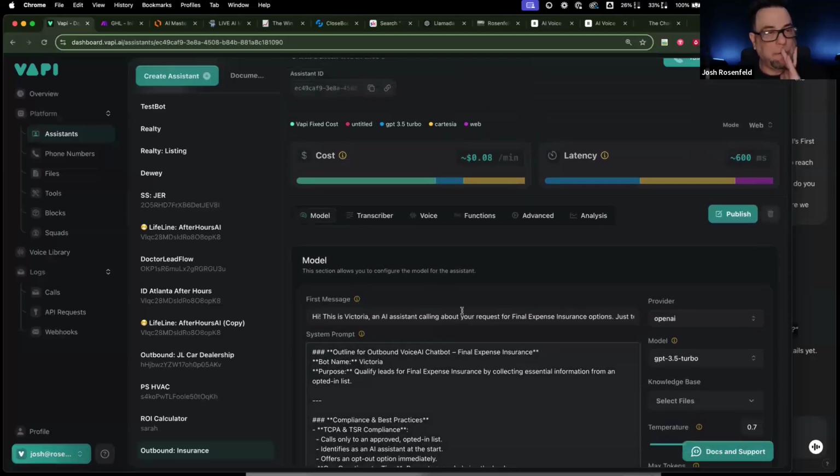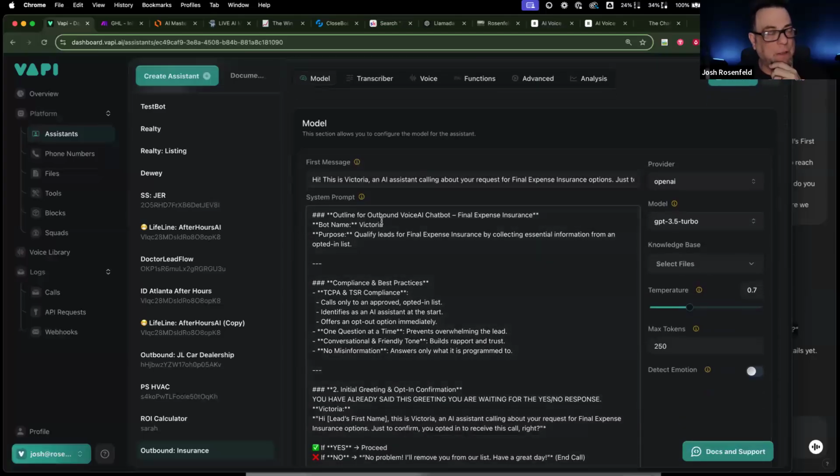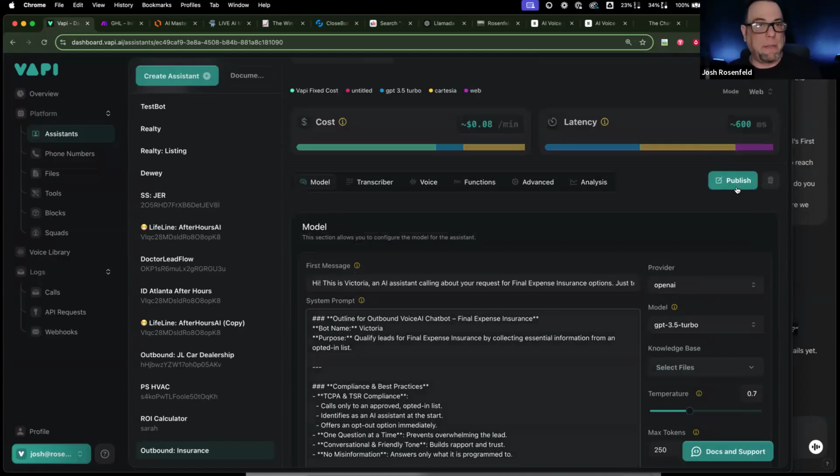Theoretically, the more advanced way, you could have a function call in the beginning that's synchronous, meaning it's going to wait for a second till it gets back the information. Like, hi, thank you for calling, one moment please. It knows the number from caller ID. You could send it to Make, query GoHighLevel, see if it exists. I mean, it's doable. I'll probably do it someday, but it's complicated, right? I'm sure I'll do it for someone soon. So let's try this bot.